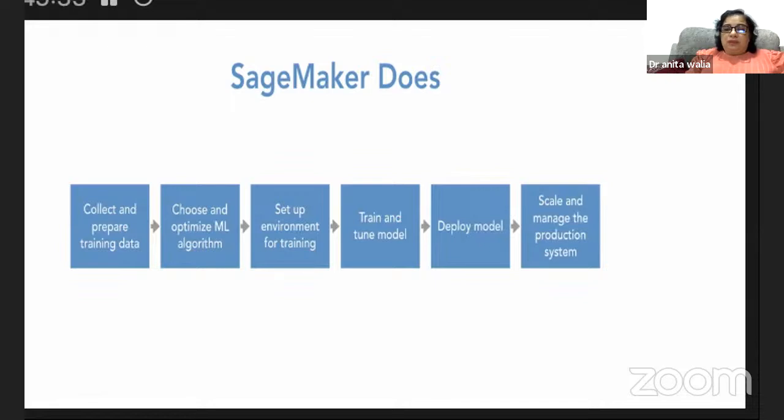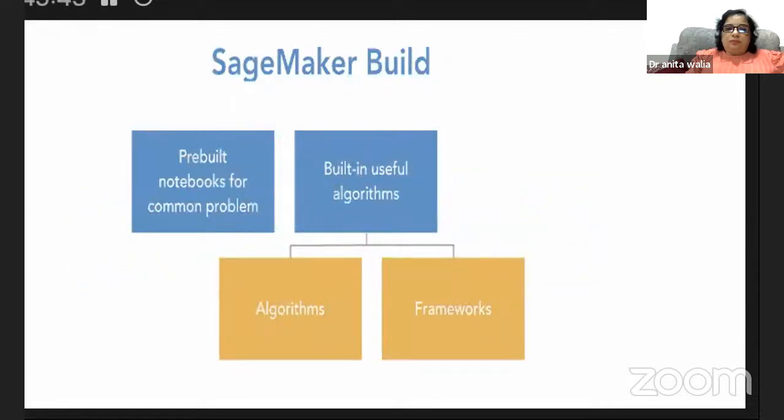So we need to understand in the SageMaker build that we are dealing with a pre-built notebook. Okay, these are certain features in SageMaker that allow us to use things that are already pre-baked for us. There are certain things which are already done. We are using these templates, which makes our job very easy.